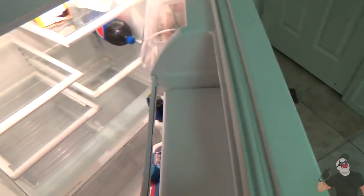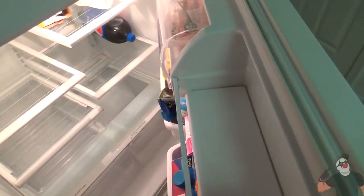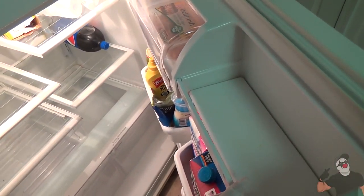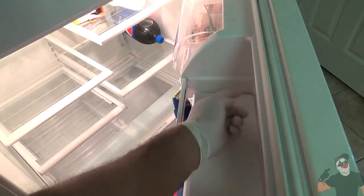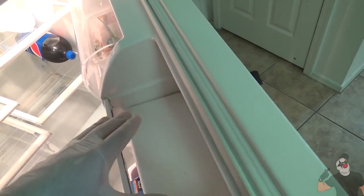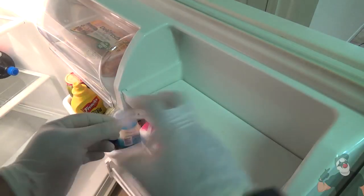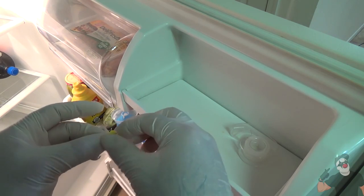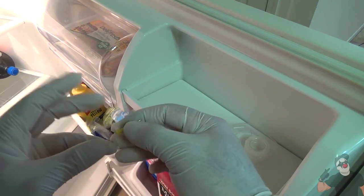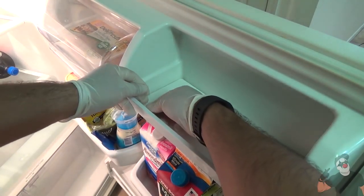Before we do that, we're gonna tape some push pins on this bar right here. This bar that keeps anything from falling off the fridge door. And we're gonna put some push pins facing this way, pointing this way. And the balloon is gonna be here, so you guys already get the idea, right? Let's do it. Here's the push pin, and I'm just gonna use some tape. It's not that easy to attach, but with tape, you can definitely get it done. You're just gonna attach it onto this bar.